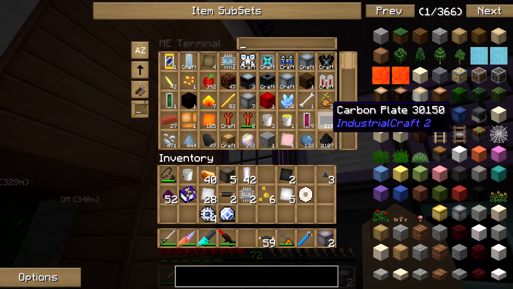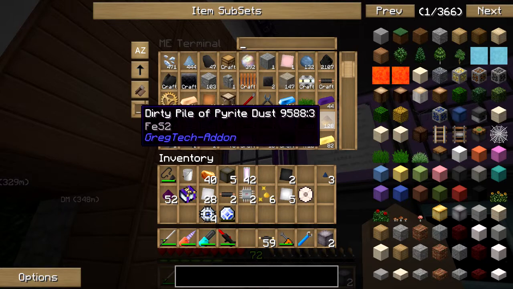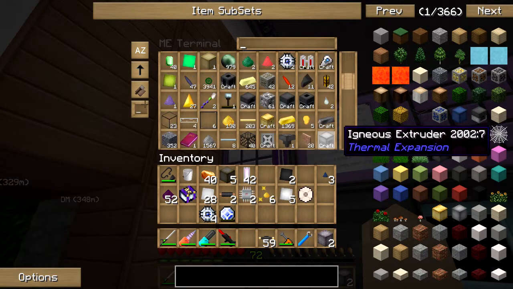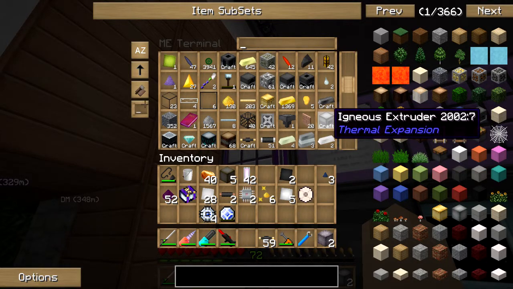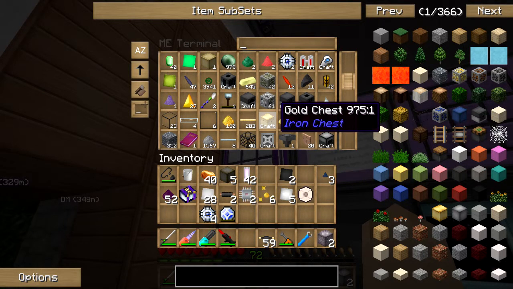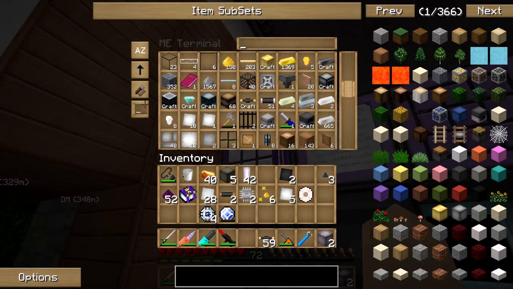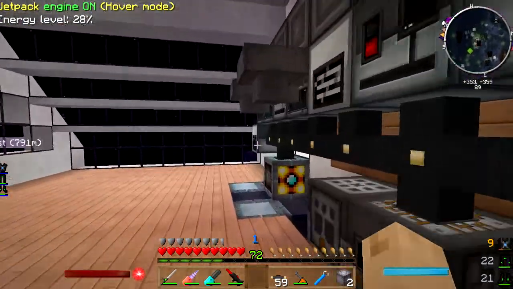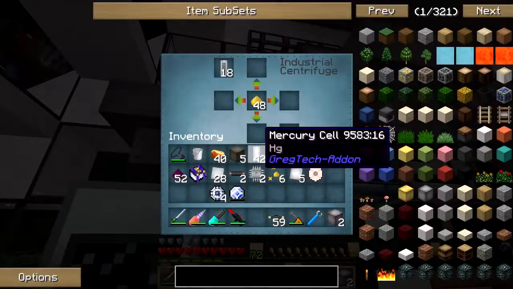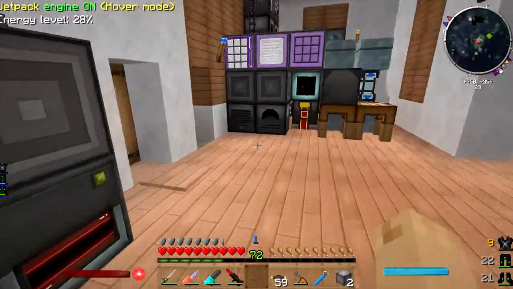Got any helium? Helium. Oh, helium. I was looking for electronic circuit to see if I'm out of those yet. Nope. Helium cell? Really? You don't have any helium cells done yet? That's bizarre. I think you need an overclocker, man. Sheesh. These things are slower and slower.